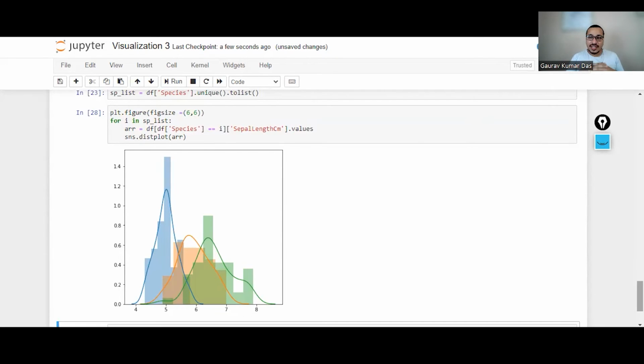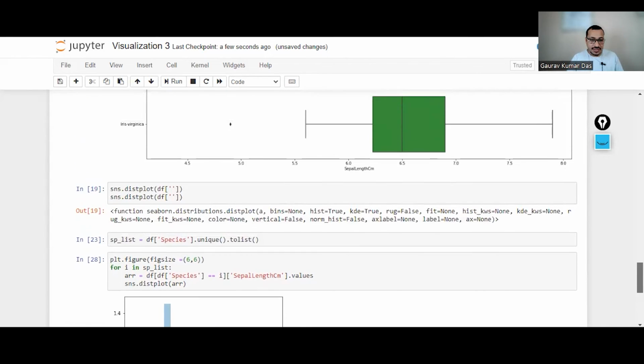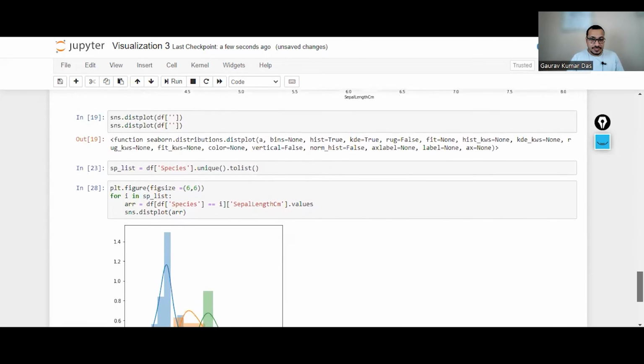Visualization has got a huge amount of syntaxes, guys. You don't need to keep into memory each and every syntax. You have to play around with it. Depending on the problem set which you're solving, you have to do some research and understand. Then you'll slowly remember all the syntaxes, most of the syntaxes, at least.